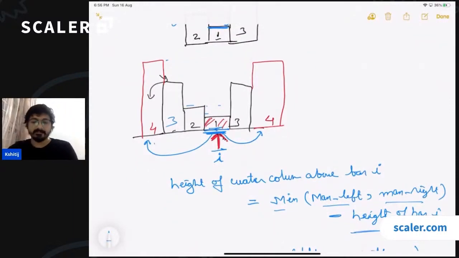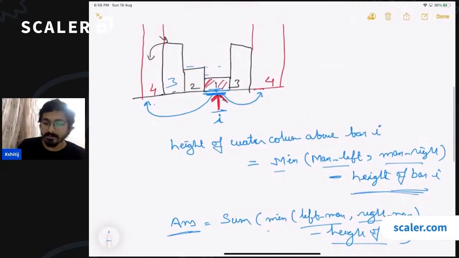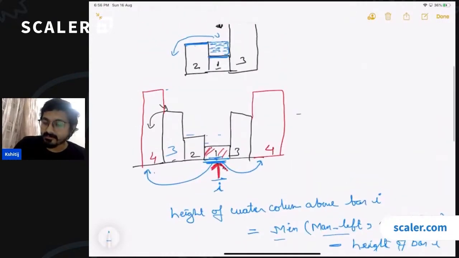What if heights are negative? Heights are not going to be negative, right? Negative height means that you are digging a hole, so it's basically kind of a plinth. So you can assume that such buildings with negative heights are not possible. Okay, let's try to run our approach on this.